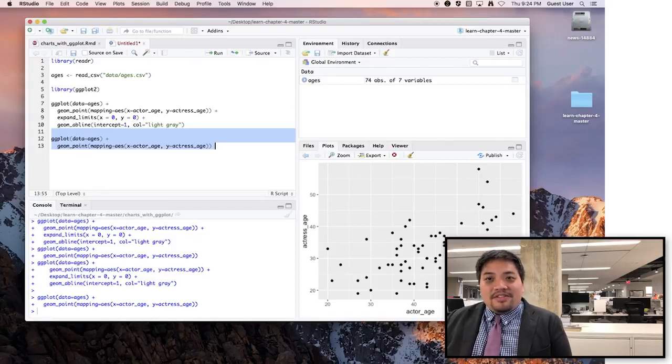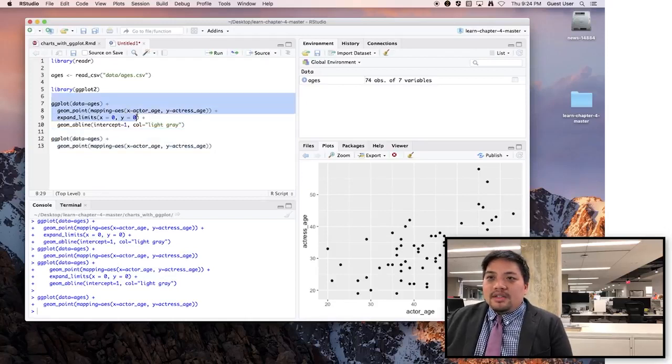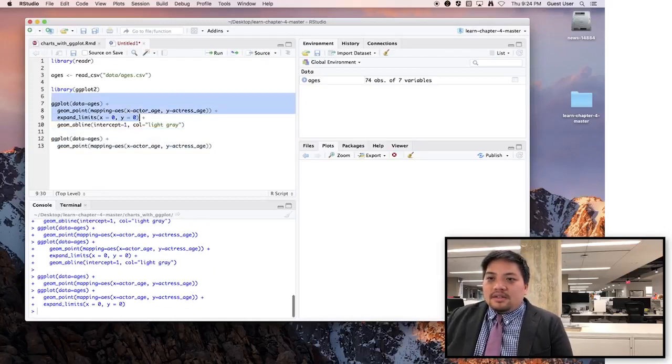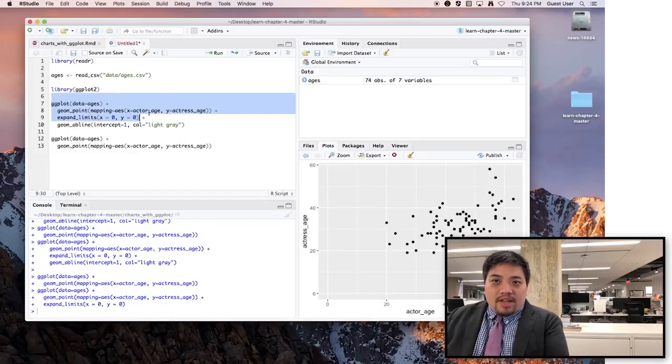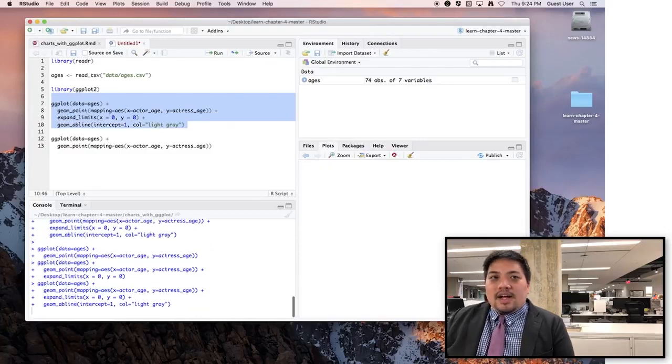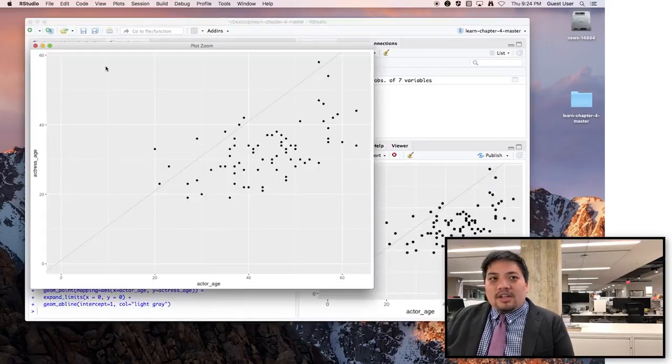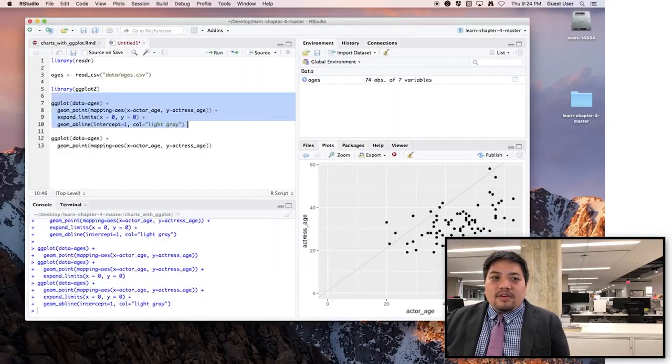Plus, there's a large contingent of data visualization pros that might yell at you for not starting the base at 0, even though there might be some exceptions to that rule. So the next line that we visualized, selecting and running everything up before that plus sign, I can now run that last one. That's the last line that we're talking about, which was the line representing the 1-to-1 ratio. All right, and that was the function geom_abline.